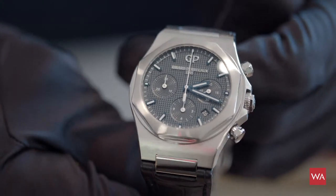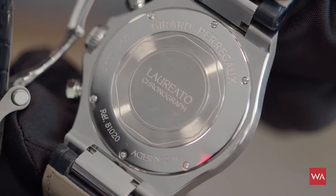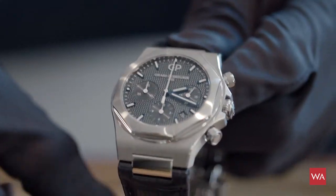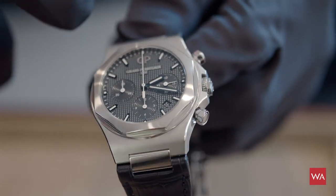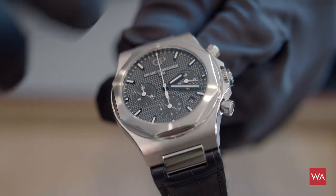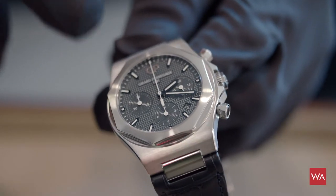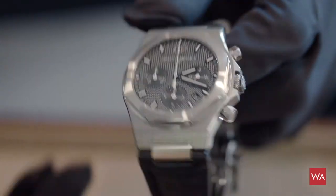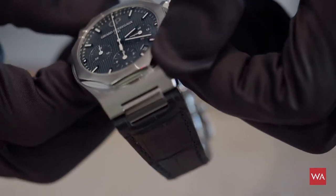You also have to name the Audemars Piguet Royal Oak — it's one category, a kind of luxury sports watch. This chronograph is available with a leather strap, as seen here, or with a rubber strap or metal bracelet, so you can individualize the watch. It features a very nice blue dial, and even the color of the date window matches the dial perfectly — a detail too often overlooked. The push buttons can be screwed to enhance water protection.